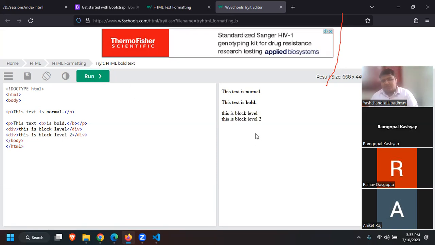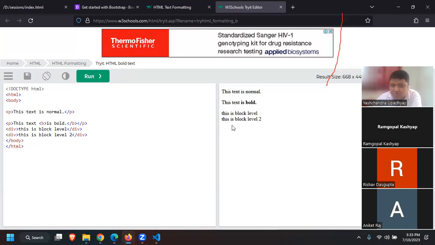If I run it, you can see that block level 2 was printed on the second line, because this div is taking whatever space it has completely. So this entire row is taken by this particular div itself.